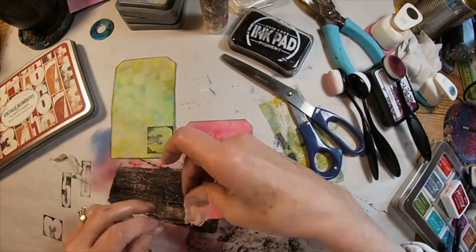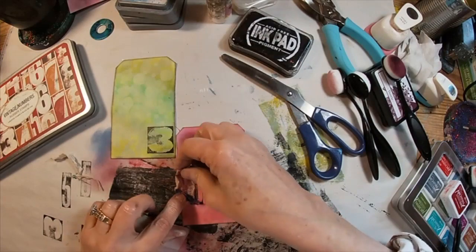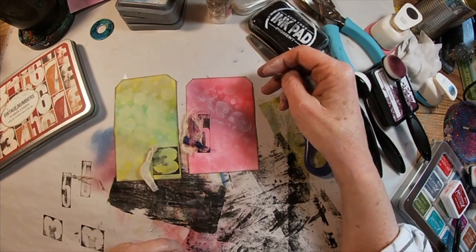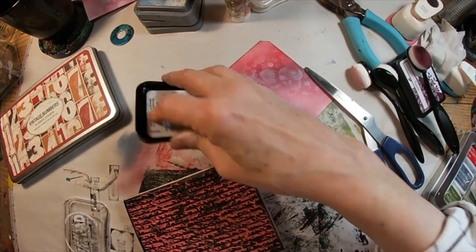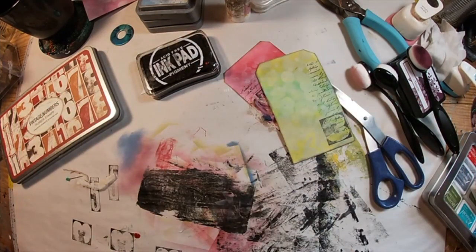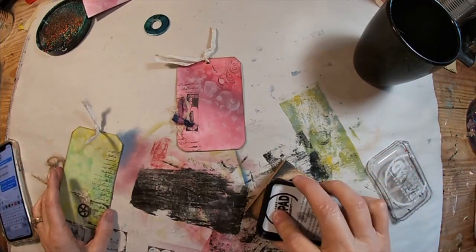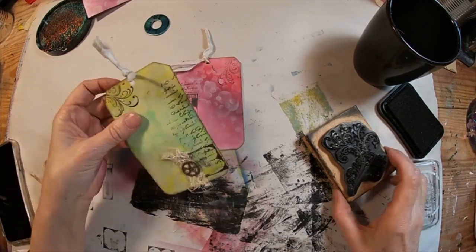I'm going to add a little bit of cheesecloth to the side of this five because I got it a little crooked and I want to kind of disguise that. So I'm going to add a little cheesecloth to the side of the three with a tiny bit of white lace as well. Now I think I would like to add some script to just beef it up a bit, so we'll add some script up the side of each of those cards. Once we have that laid down, we'll add a little scroll on the opposing edges and tie it off with some silk. And I believe we shall call that a wrap.